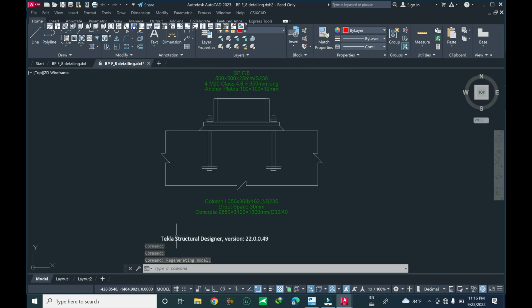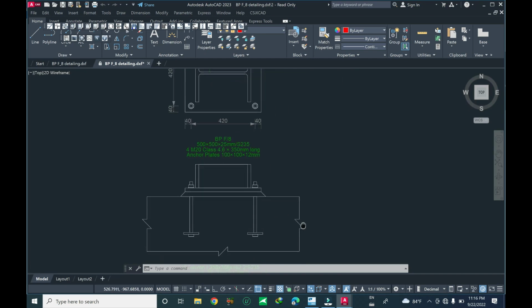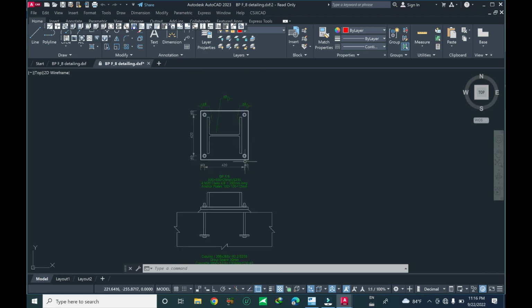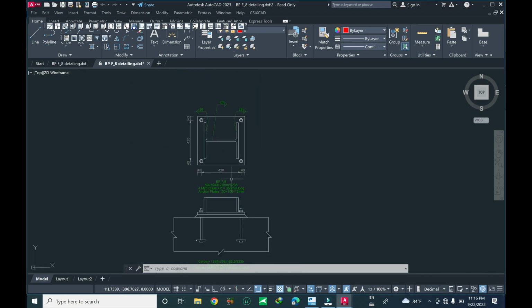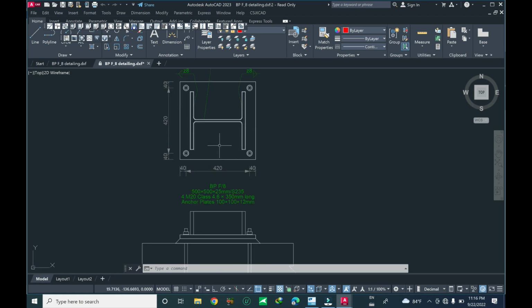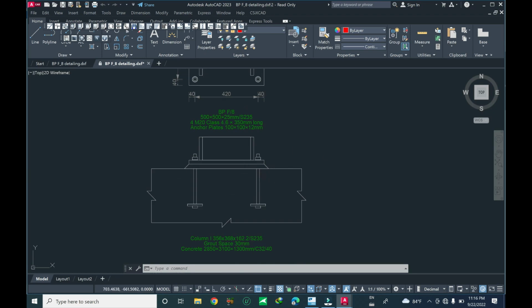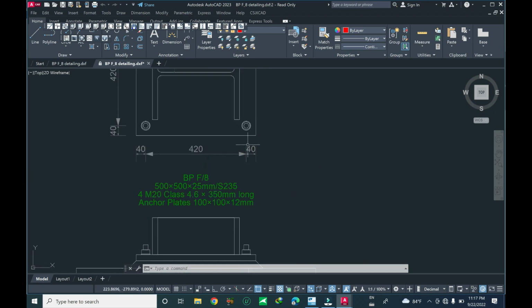The Tekla Structural Designer version, I think it's okay. You can add some correct dimensions or correct the line thickness or add to the layer and prepare for the plotting. It's okay for the drawing.